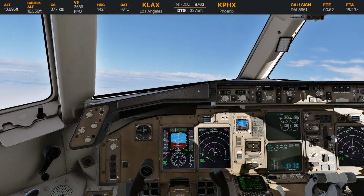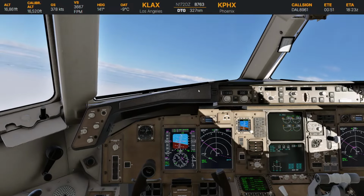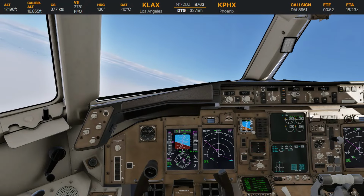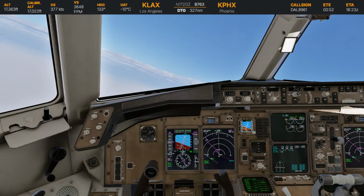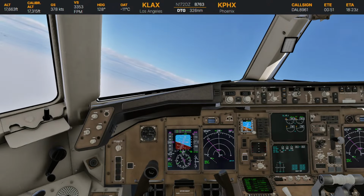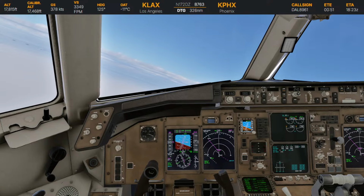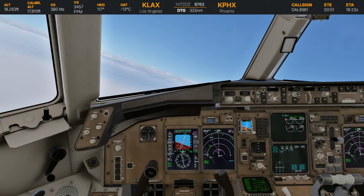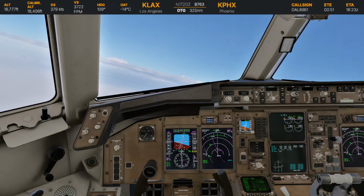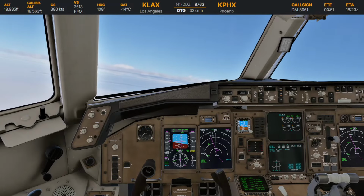What's the best VOR navigation plane you recommend for cargo ops that is not using too advanced features? I'm not sure. Most of the planes you can fly using VOR navigation if equipped. So the Felis 747, even the Zibo 737 could be flown using only VOR navigation if that's what you choose to do.